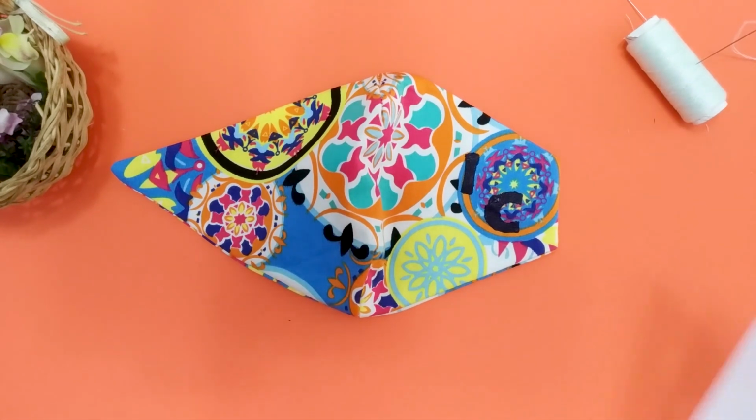Wow, it looks so good! If you want to make your mask more fun, you can definitely use any doodles or different designs that you like.